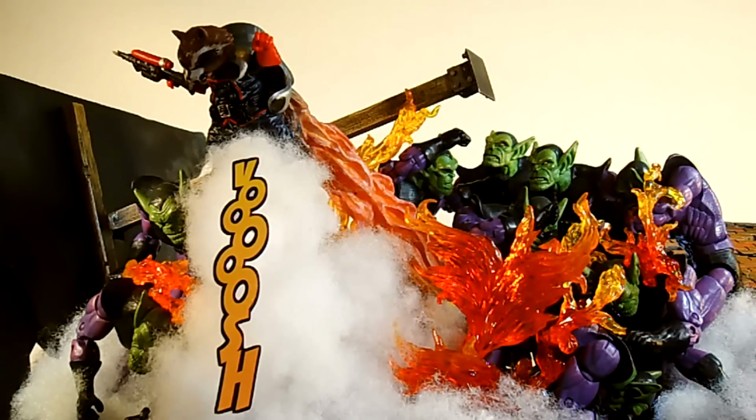I ended up giving one to my man Dave BX maybe almost a year ago. But I do have the Super Scroll from the Fantastic Four Classics line. That's not in this picture right here, so that's actually 10. And then I do got a couple of the Marvel Select ones too. I wish I had 20 though. 20 is the minimum number for army building in most cases, in my opinion.